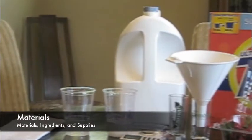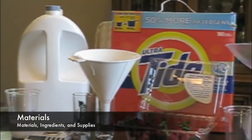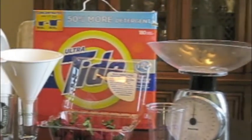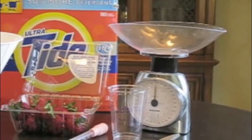Materials include liquid and powder detergent, extraction buffer, 2 test tubes, a funnel, strawberries, a milligram scale, a gram scale, rubbing alcohol, a pipette, and cheesecloth.